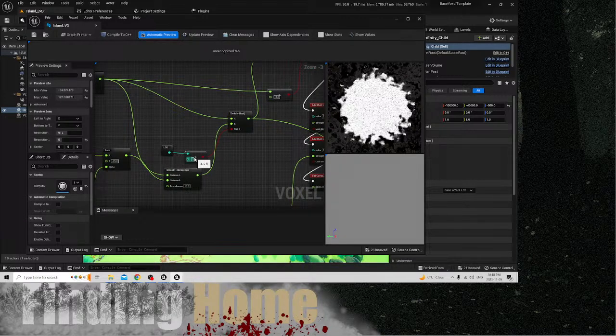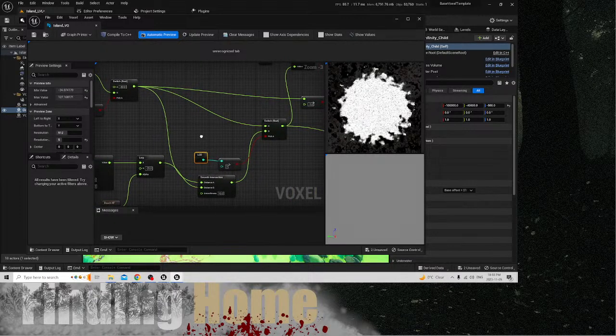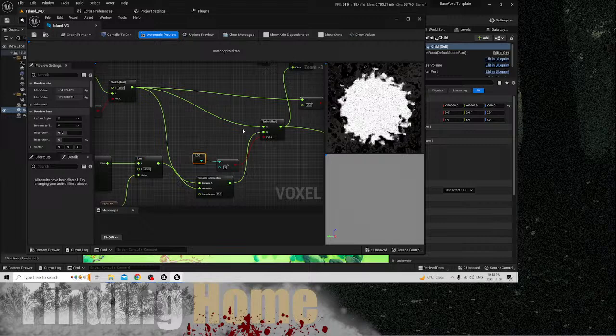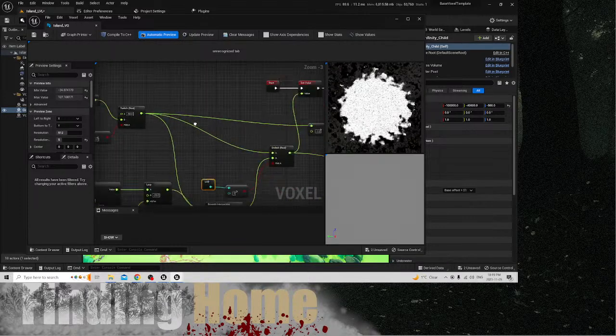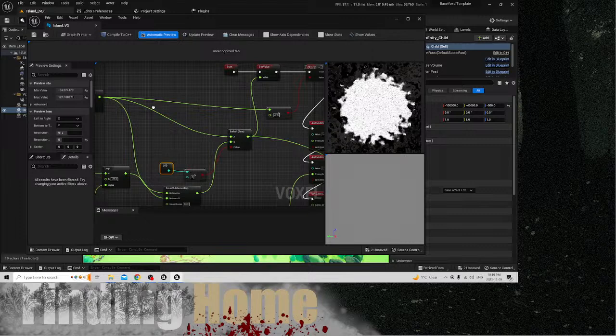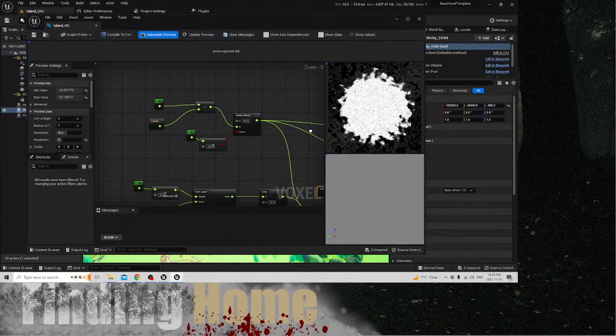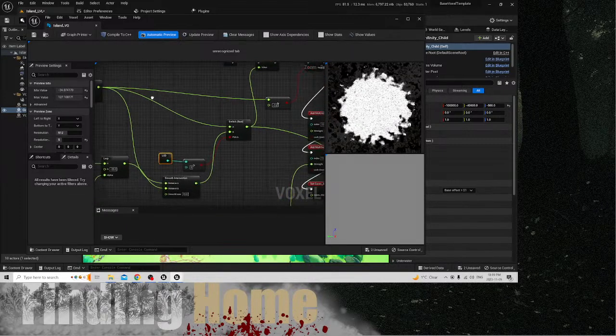If LOD is greater than 3, then it goes with the terrain.